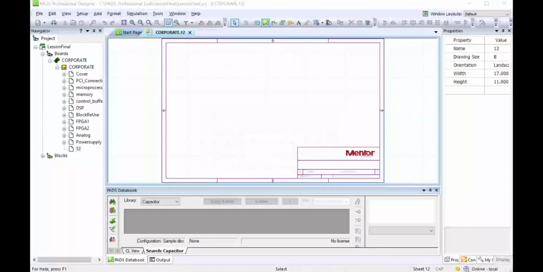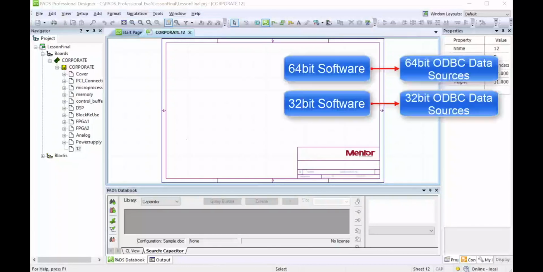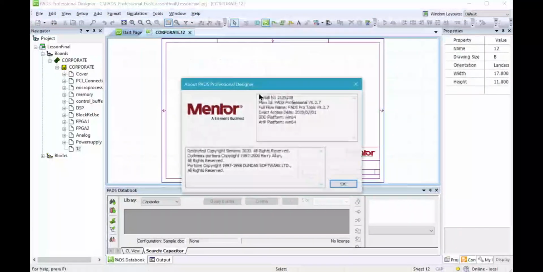cancel. The first thing we have to check is if we have defined the database at all in the ODBC Data Sources Administration of Windows. For the newer versions of PETS Professional and Expedition, which are 64-bit versions, we have to open the 64-bit version of the ODBC data sources. If we use a 32-bit designer, we need to open the 32-bit version of the ODBC data sources. If we do not know which version we are using, we can check under Help and About.